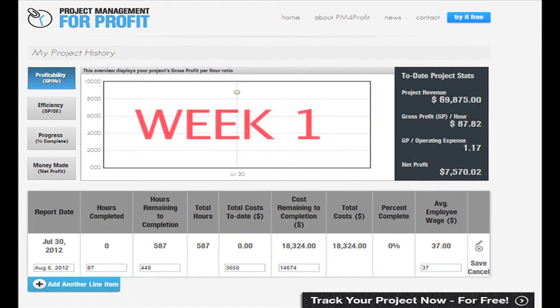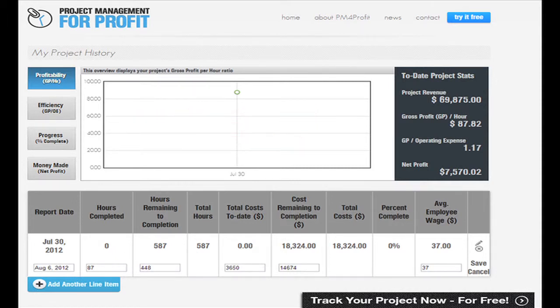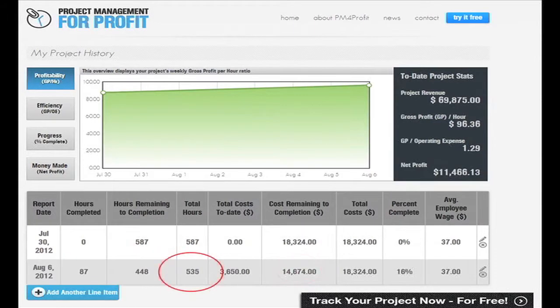The first week of our 3-week project is done. I've collected the data from the team and accounting and put in the hours and the costs. Then I had to train the team on how to estimate the hours to complete. They hadn't done that before, so there was a little bit of grumbling. I had to estimate what the vendor would charge to complete, and I noticed that the team estimated that they could complete the project in less hours. Didn't take me long to see that the GP per hour went up, so I looked at net profit and that went up too. If you're unsure about what GP per hour is, you should go to the Knowledge Center and read up.